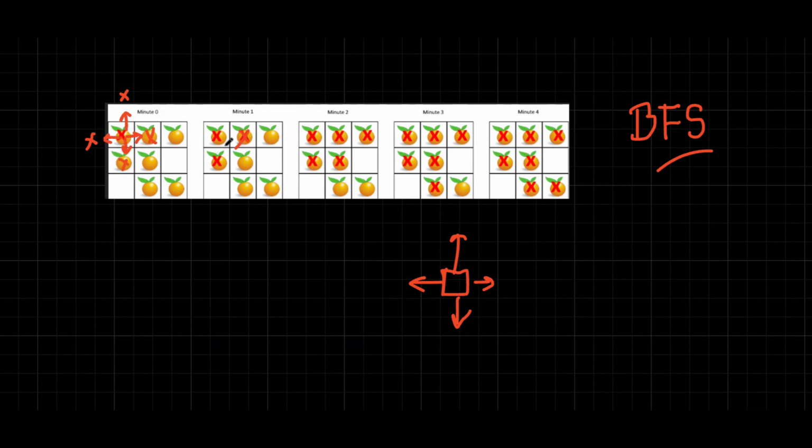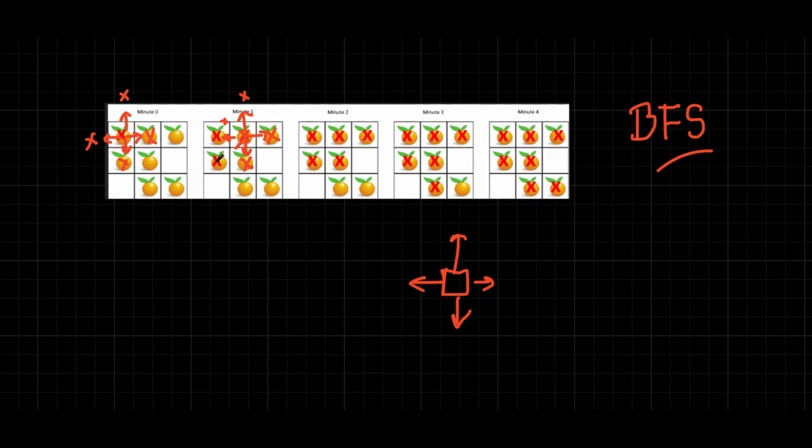Now we have to call the BFS function on these rotten oranges. From this rotten orange, I can go right, up, down, or left. But up and left are not possible because the left one is already rotten and the up is out of bound. So we can infect the right orange and the down orange.